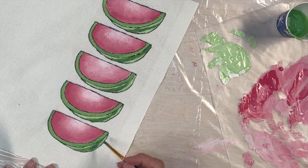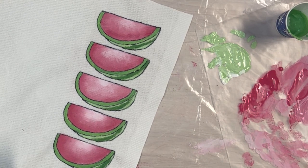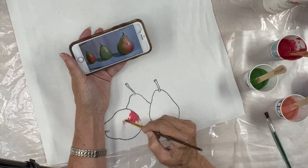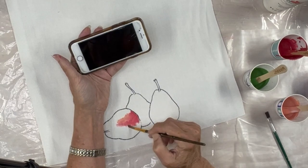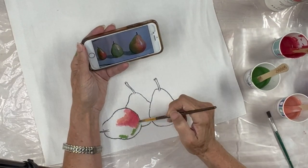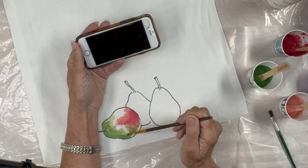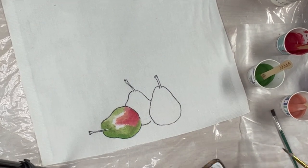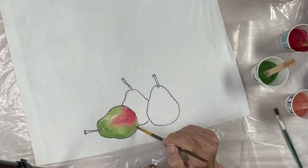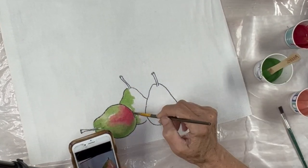Once all the paint dried, I drew in the seeds with the thinner Micron pen. Here's a tea towel I made using the exact same method — tracing clip art and coloring them in with fabric paint made by adding textile medium to simple acrylic paints. Here I painted using a photograph on my husband's phone of the pear painting that hangs above our dining table. I tried to keep the colors and impressionist style similar. I often work from photographs, and this really helps me.